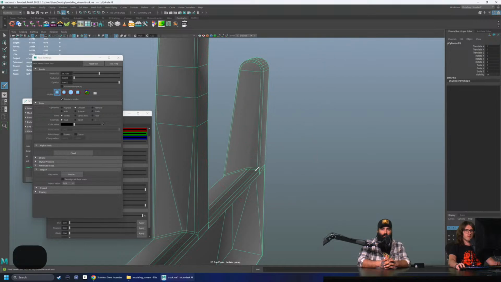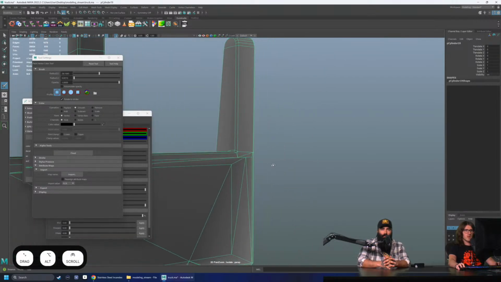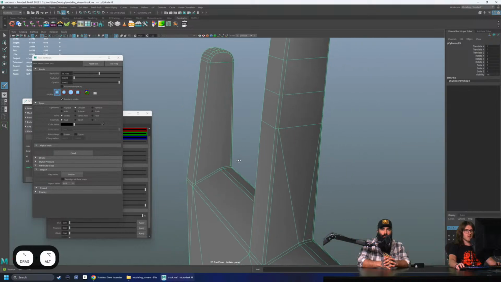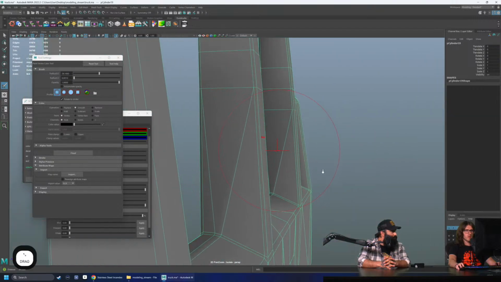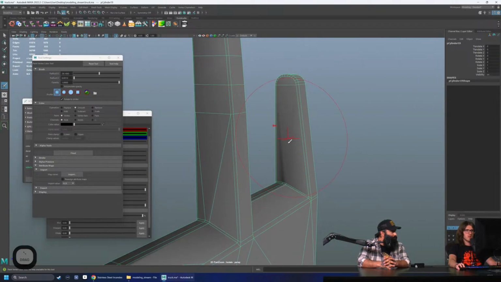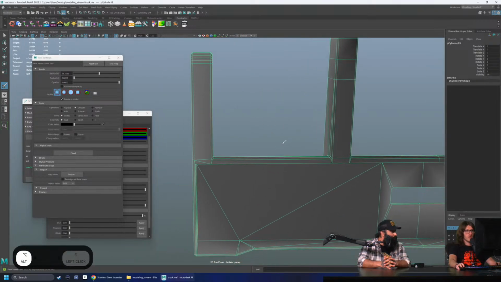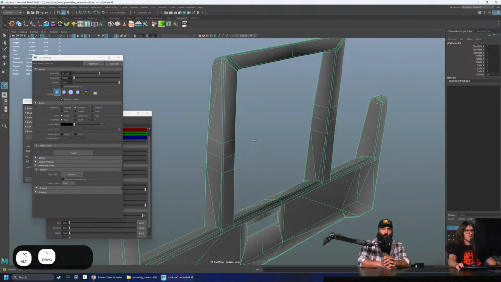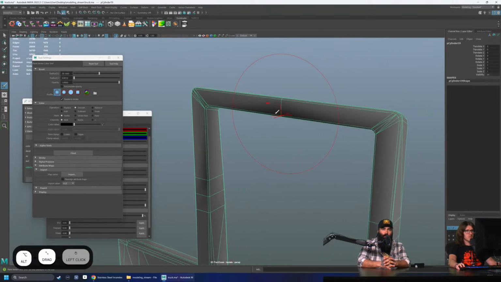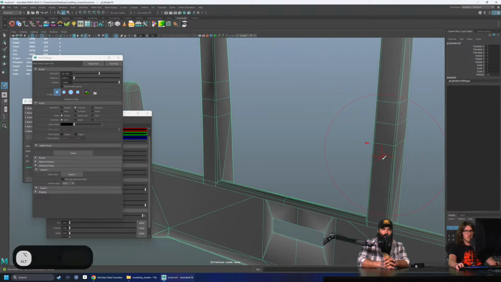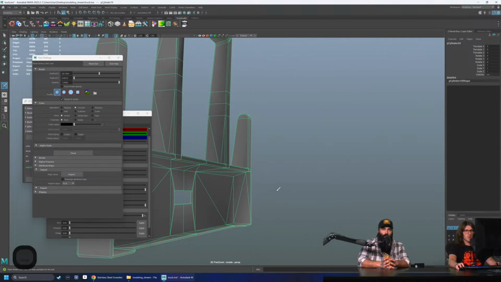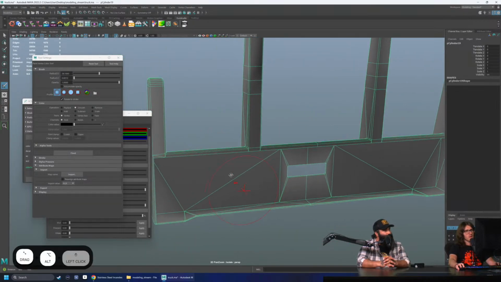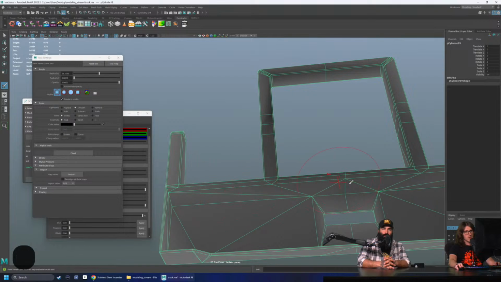Now we're just going to clean this up a little. Due to the nature of how low poly we tend to keep things, sometimes it's not possible to fully fix these, but you just try to get it looking as natural as possible without too many artifacts. Right, so I'm quite happy overall. We just need to fix some of these here. And then we're going to manually adjust some of the colors by hand, because I would like this inner side to be a little darker. So I'm just going to do that.